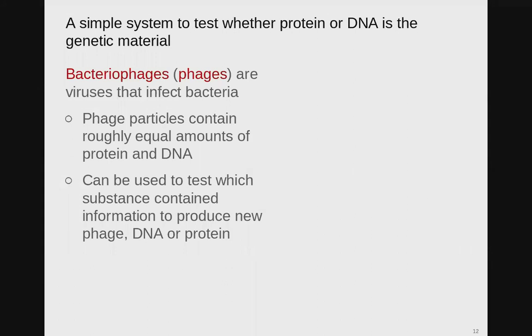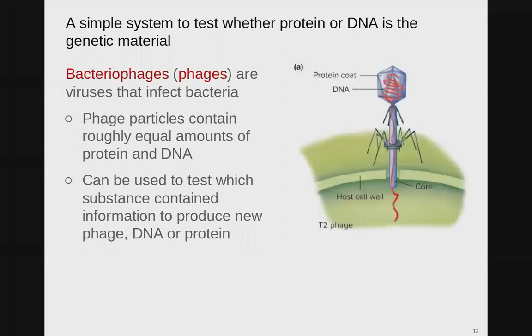But bacteria are a bit complex. So we take it to a simpler system, which are our viruses. So viruses that infect only bacteria are bacterial phages, or just phages for short. And they have this wacky and wild moonlander shape, which is one of the reasons I think they're pretty cool. They look like a moonlander to me. Now, phages, as you guys may have picked up from learning about COVID, or if you bothered to learn about COVID, that is, they're just basically proteins, maybe a little bit of the cellular membrane.